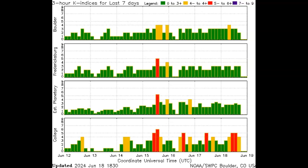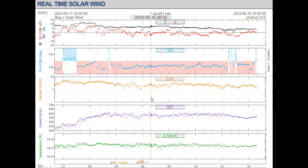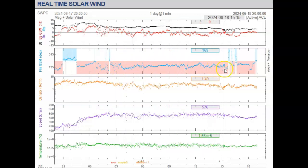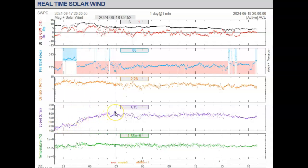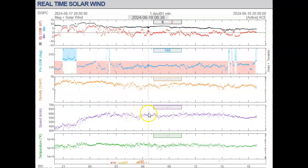We're going to take a look at our DISCOVER satellite and see if we can verify any of this. Taking a look at real-time solar wind DISCOVER satellite data, we notice that the shields are down most of the day. However, we have solar winds going up from around 420, peaking at 619 and then 623, and that is what's causing the KP indexes to indicate that we're having a solar storm. Solar winds are caused by coronal holes, not solar flares or filament eruptions. We haven't had Earth-facing solar winds in some time, so I'm going to check the backside of our planet to see what is going on.